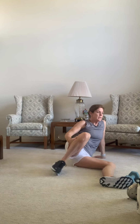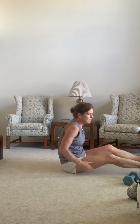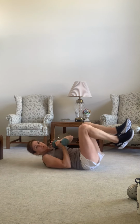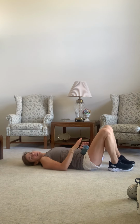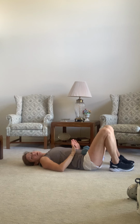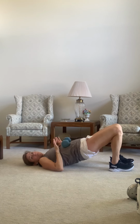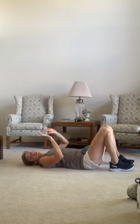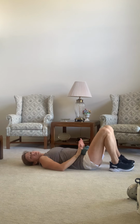We're gonna do some weighted bridges now, going back to the lower body. I'm gonna take one weight. You don't have to. I'm gonna put one weight across my hips. So the only thing my hands are gonna do is make a barricade so that when I come up, my weight doesn't roll down towards my chin. It's just gonna hold here. I'm not holding the weight. I'm just making sure it doesn't move.